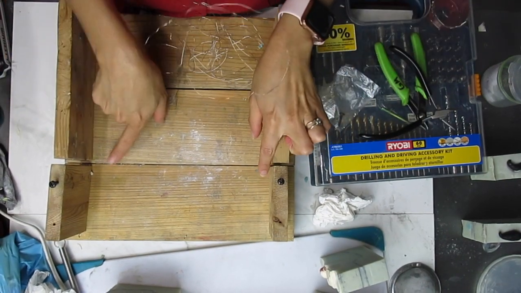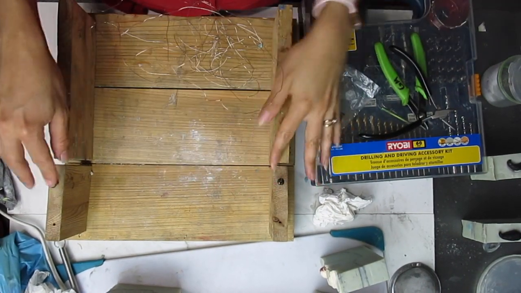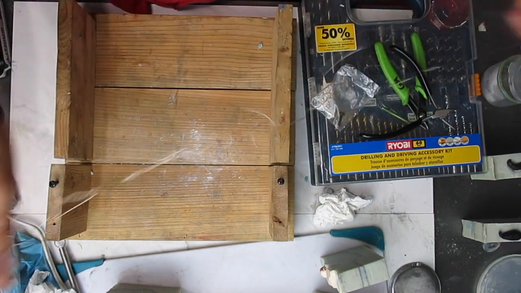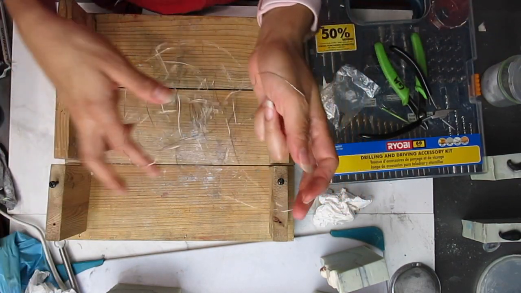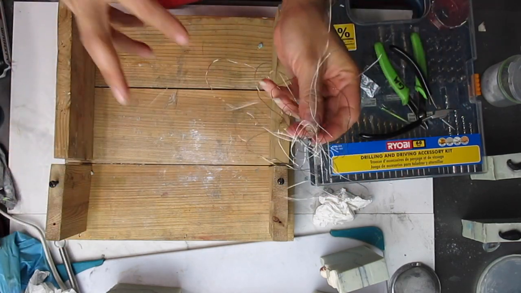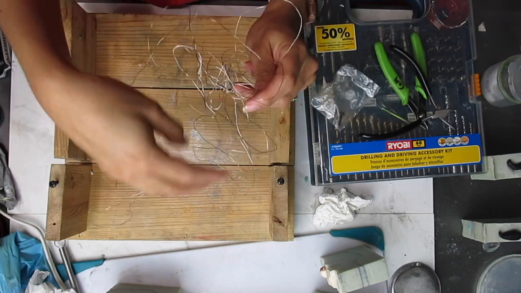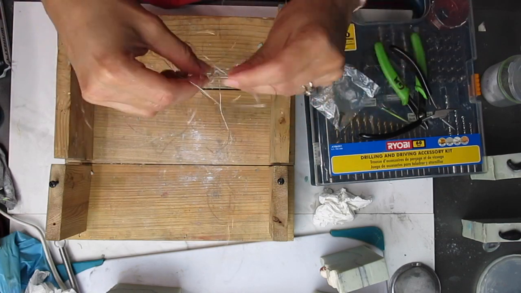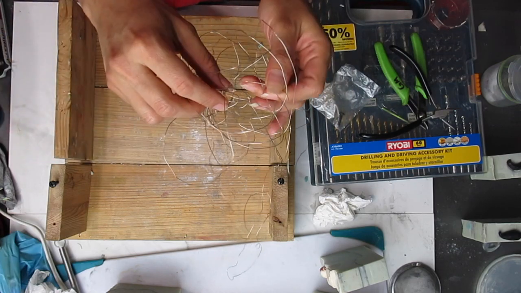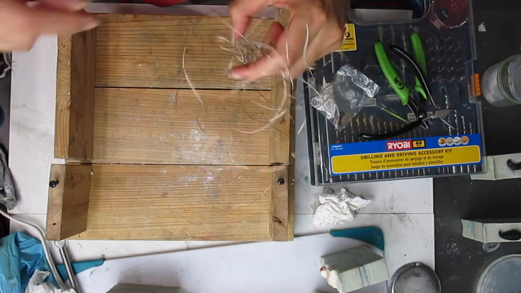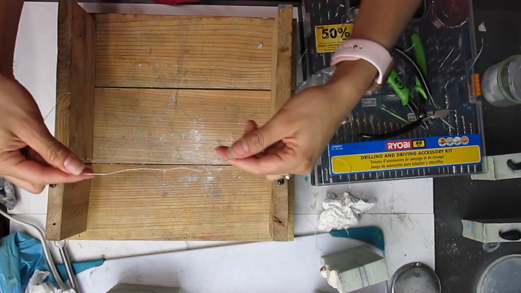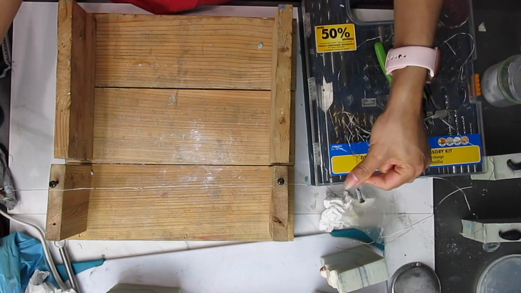All right, so I measured both sides and I got the screws to be at around the same height. So now I need to find the end of the wire. Really messy, usually when you buy it though it comes in a nice spool and it's not all wrinkled like this. Okay I did find one end.